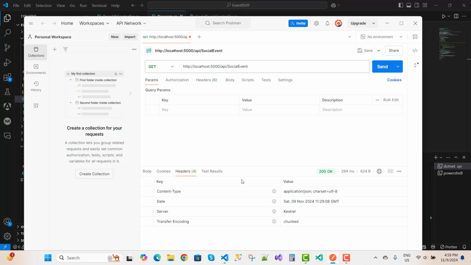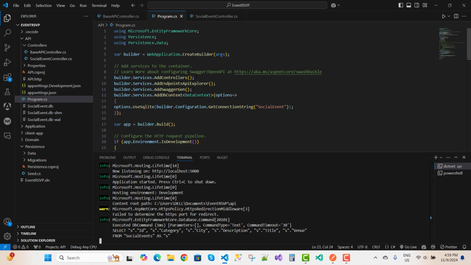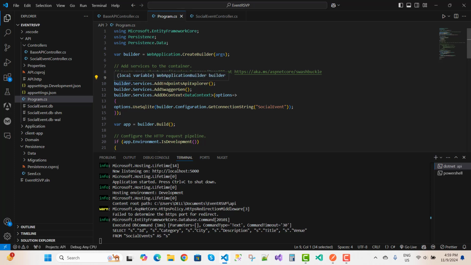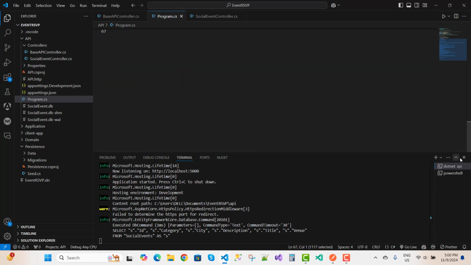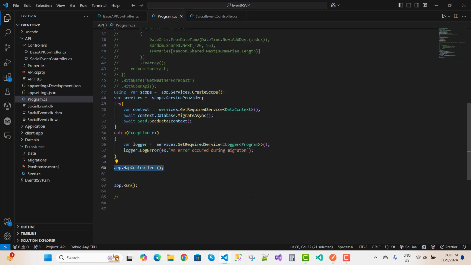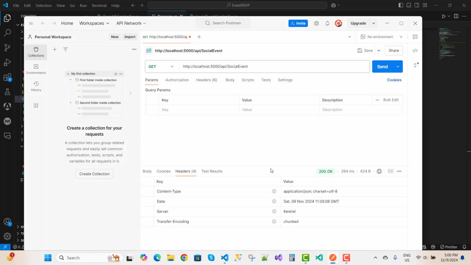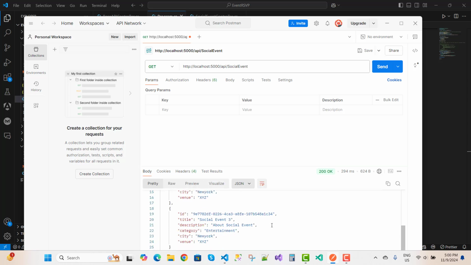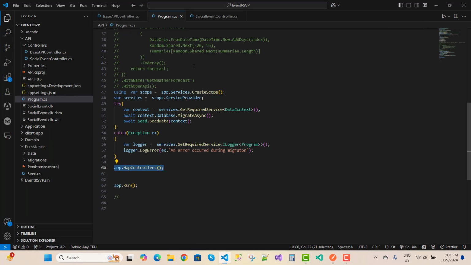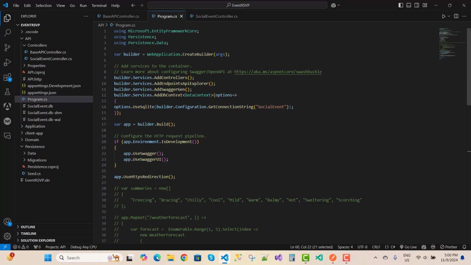Now to get this information, by using this line of code in minimal API, or you can say that if you discard the minimal API and use controllers, you can use builder.Services.AddControllers with the middleware, and that middleware is app.MapControllers. Now your output is there, and your output is like this, ID and this one. Okay, now the next part is to render the output correctly.